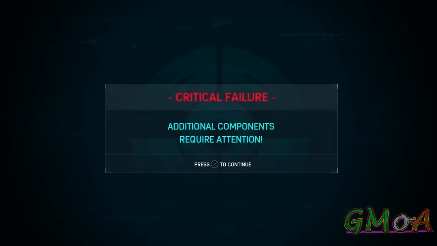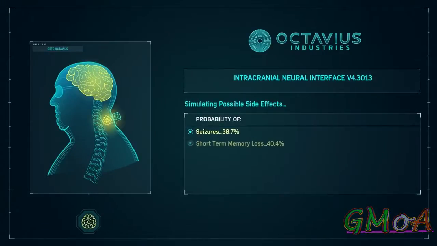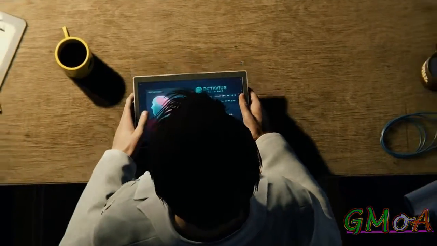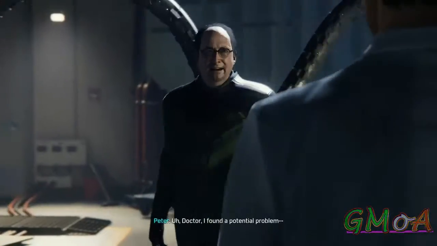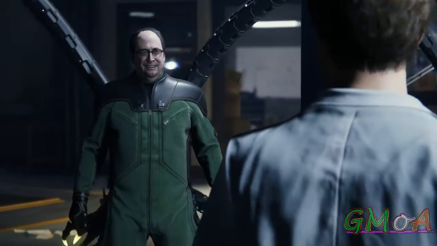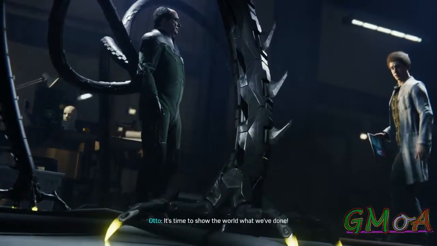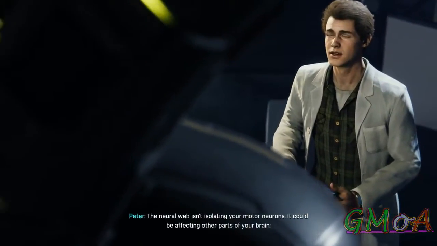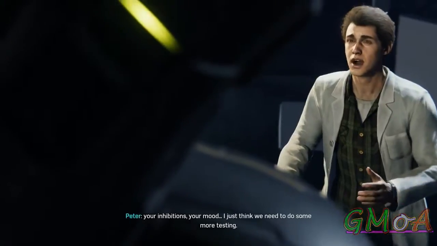Come on. This is bad. Doctor? Doctor, I found a potential problem. Everything has problems if you look hard enough. But fortune favors the bold. It's time to show the world what we've done. Otto, the neural web isn't isolating your motor neurons. It could be affecting other parts of your brain, your inhibitions, your mood. I just think we need some more tests.